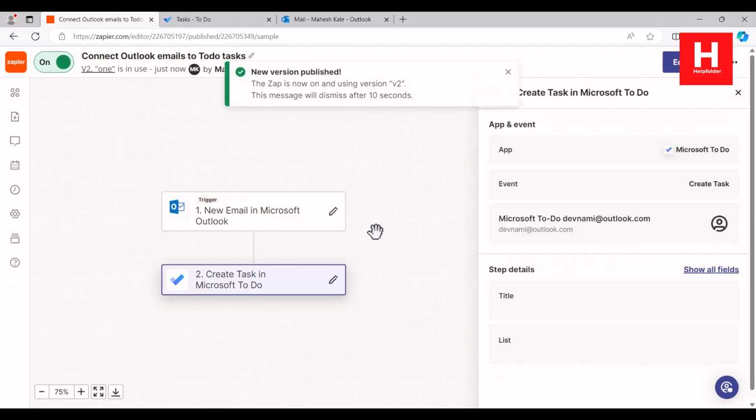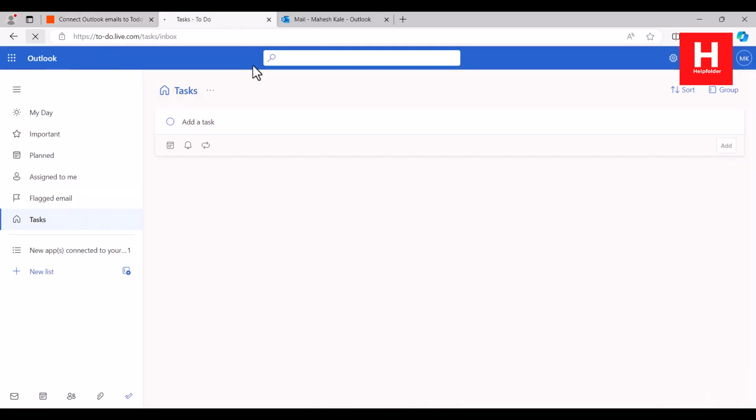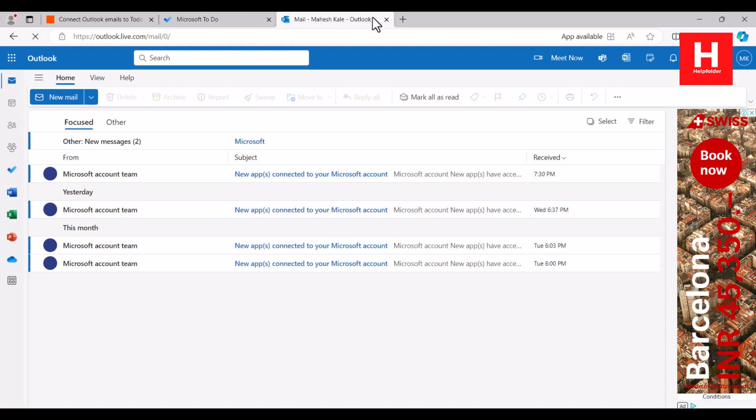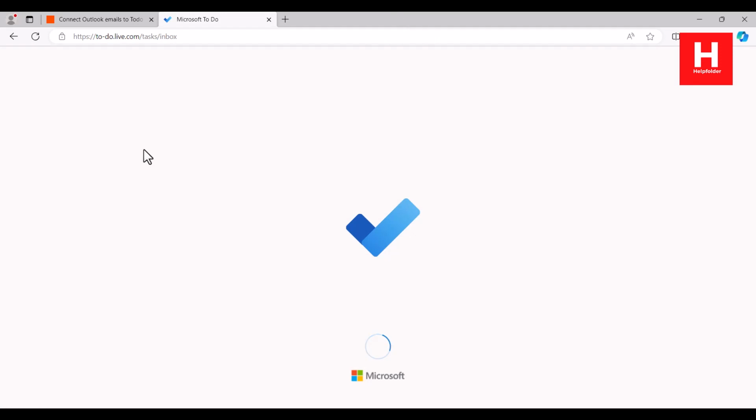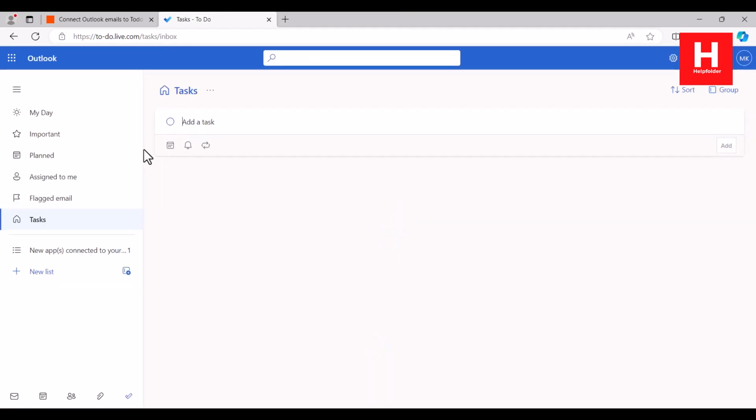Okay, now this is gone. Let's take a look at our part here, right? So this is one of the updates, right? Now what we can do is here we can always create a new list if you want to. Simply use, instead of untitled group, just say Outlook Zap, right?